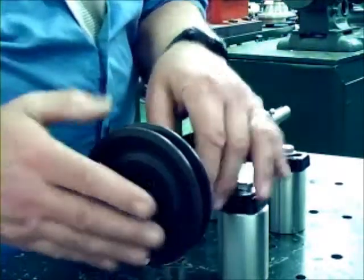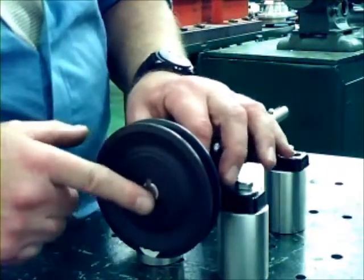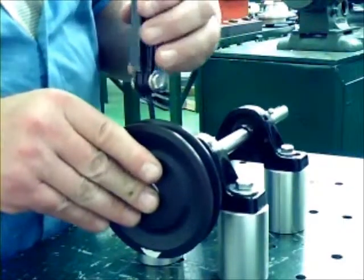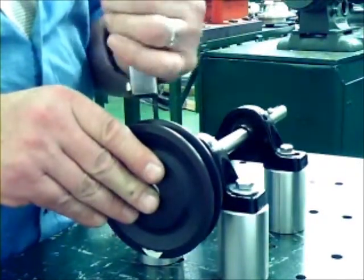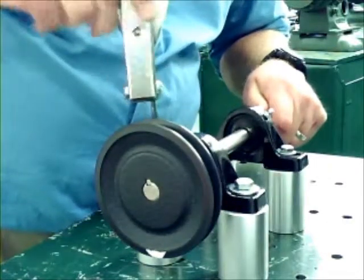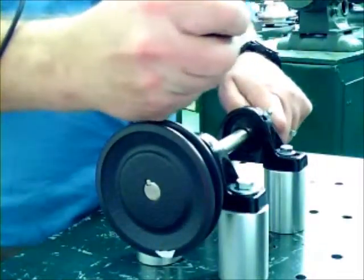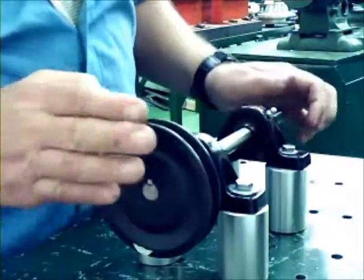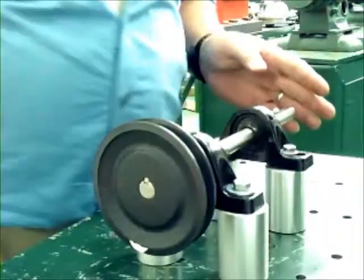So we slide that onto the shaft, trying to keep our shaft and sheave flush. And we tighten down the set screw, which should be tightening down upon the key and not the shaft. And we turn, and eventually we should set. You'll feel a little bit of a tug, a snug tug, so to speak. We tighten down, and now the sheave, just like it was on the motor shaft, is now on a load shaft, the driven shaft.